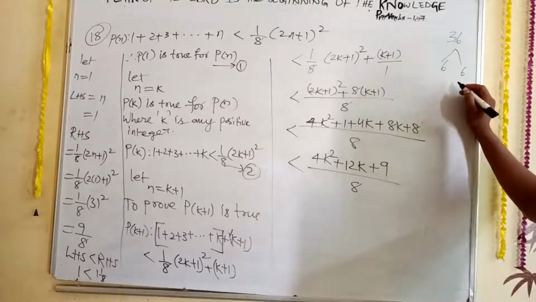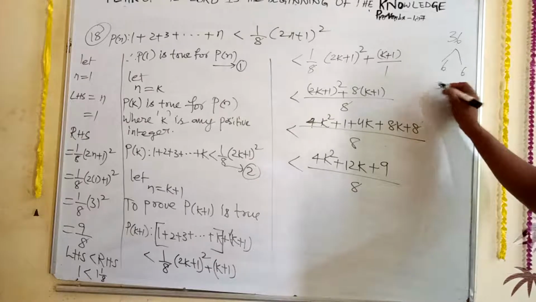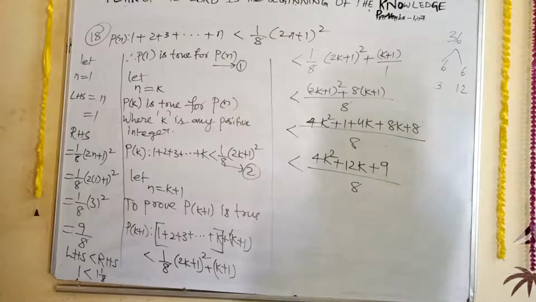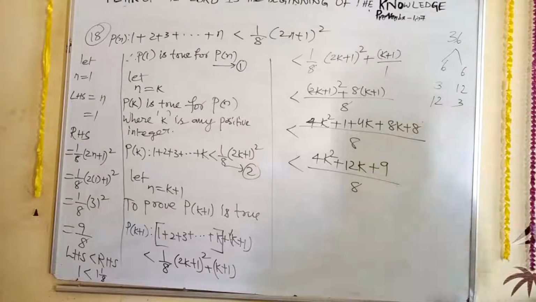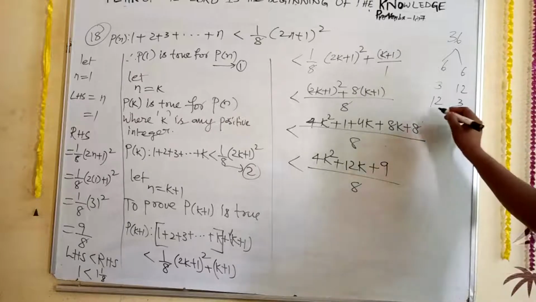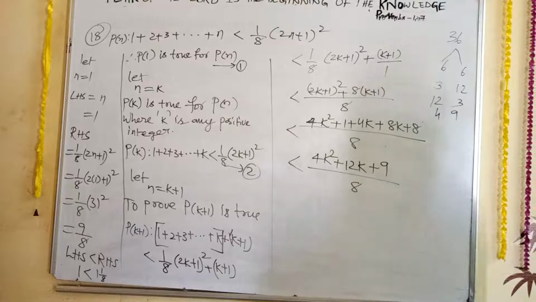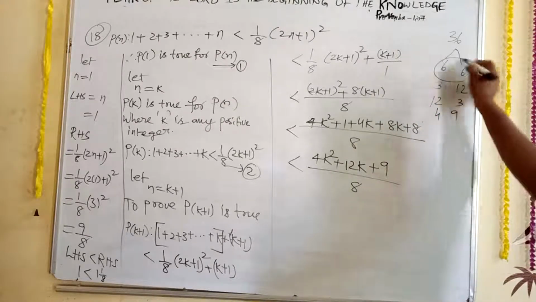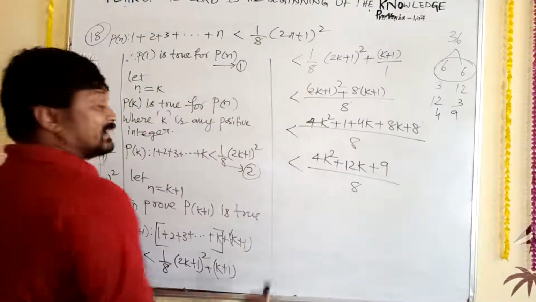Then in which table is 36 possible? The 3 table is also possible, 3 12s are. So 12 minus 3 is not at all possible. Next, 12 threes are also possible. And in the 4 table, 4 nines are possible. But here we could not get 12. So where it is possible to get 12 means only 6 and 6. So you can take 12k as 6k plus 6k.